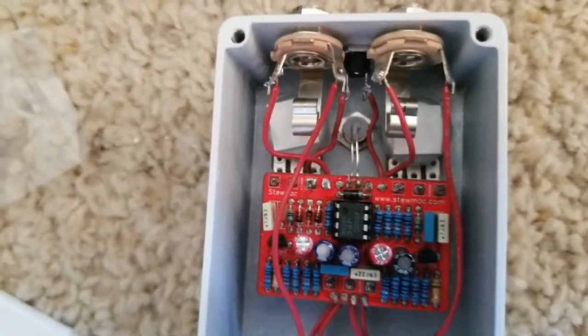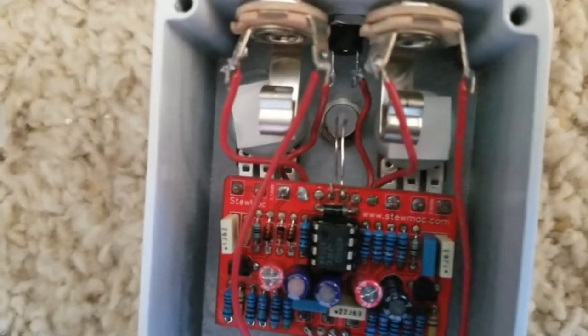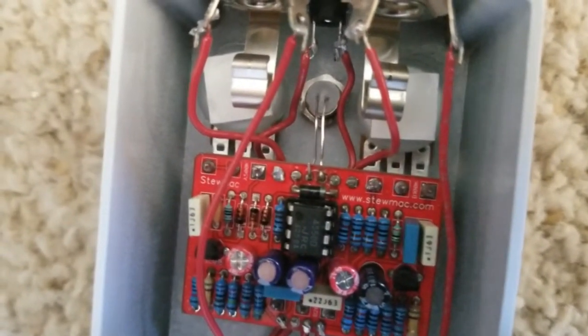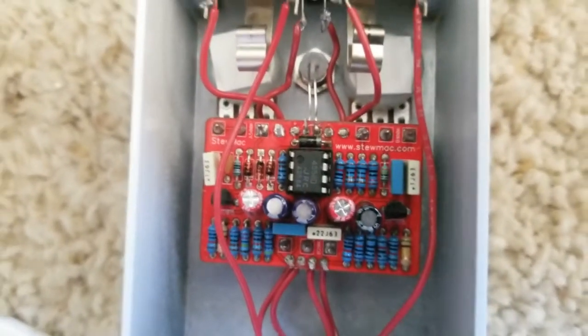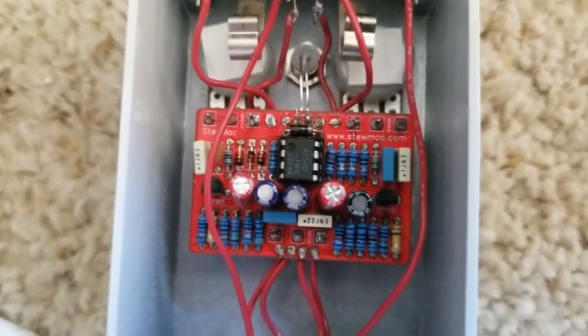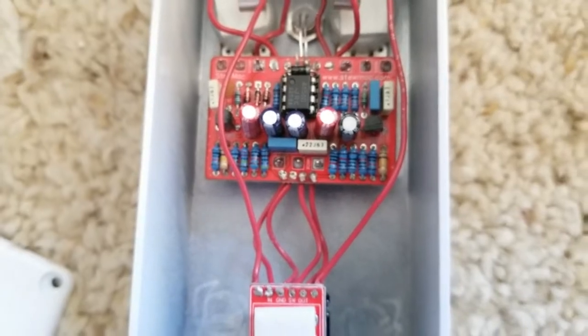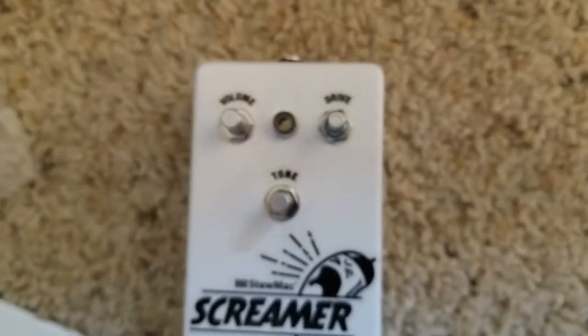But I checked it with my diode tester and the light works. The LED light works. It's those contacts somehow. It's not getting powered there. So I'm going to have to mess with that a little bit. But I have checked the functioning and it works. So I'm pretty stoked. I'll be giving a sample of that sound, that tone, in an upcoming video. So you'll be hearing it very soon.